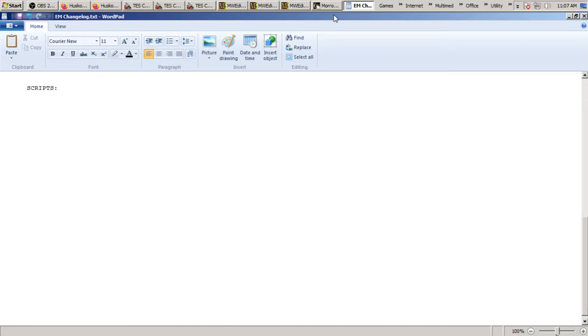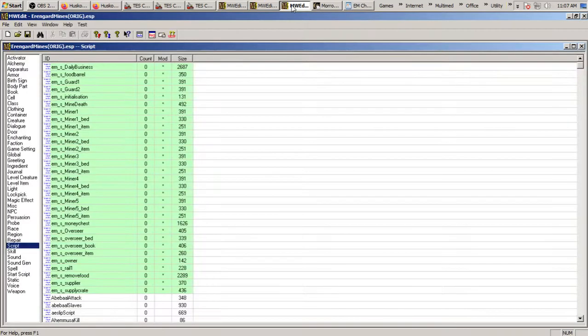So, starting with EMS supply crate, the very first thing we want to do is find out all instances of where that script occurs, so that when we change the name, it changes throughout the mod, throughout the plugin, wherever it needs to, so that we don't miss an instance. Because if we miss an instance of changing the name where it occurs other than the script itself, of course you're going to screw up the game. So that's the tricky part, is finding out where it all resides throughout the plugins.